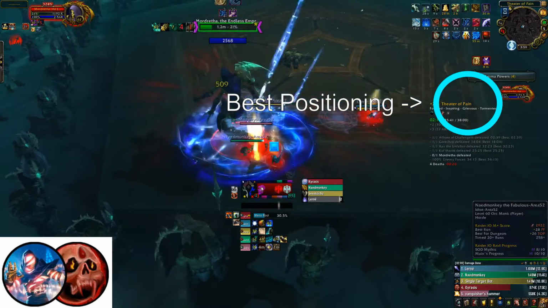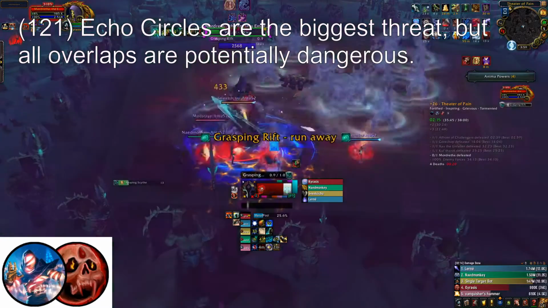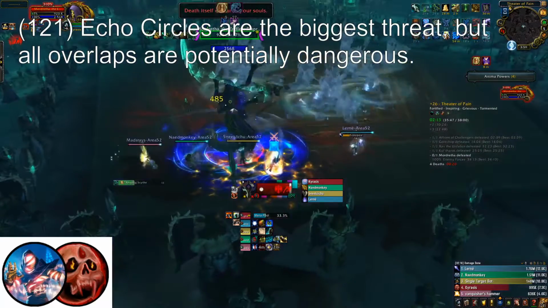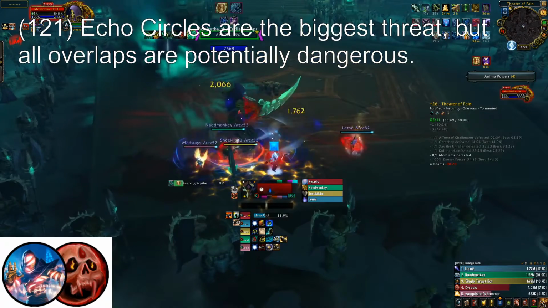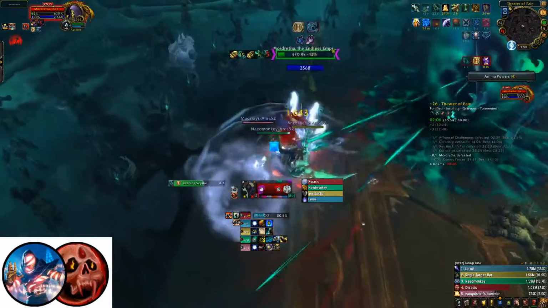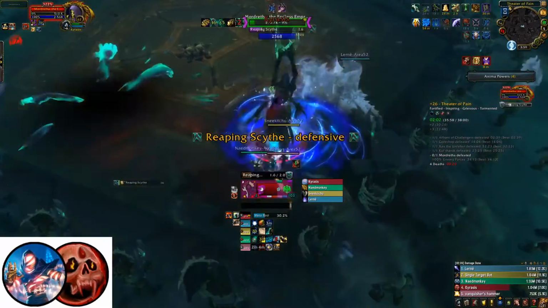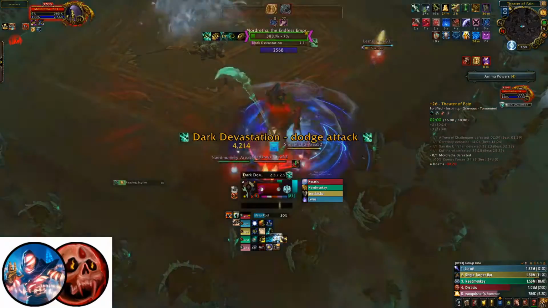With good positioning, the main avoidable damage you'll need to keep an eye on are the Echoes of Carnage circles, since their spawns are seemingly random. But any bad overlap of avoidable abilities has the potential to kill people on this fight. However, if you can struggle through and avoid enough of those mechanics, this dungeon is yours for the taking.